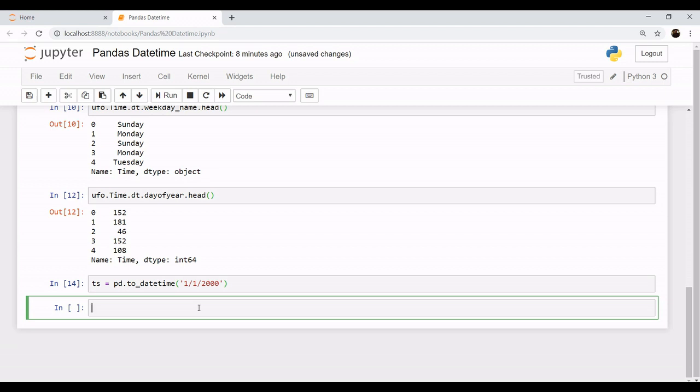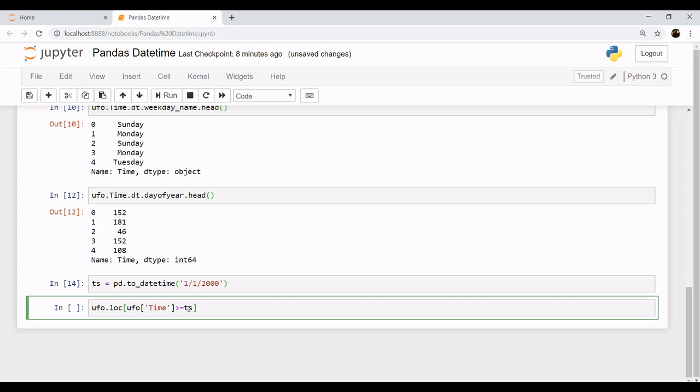Now let's take a case that we want all the dates after this timestamp when UFO sightings were made. Okay, so we will pull out our feature of loc, that is location. We want all the rows of this data set when your UFO time column is greater than or equal to the timestamp above.